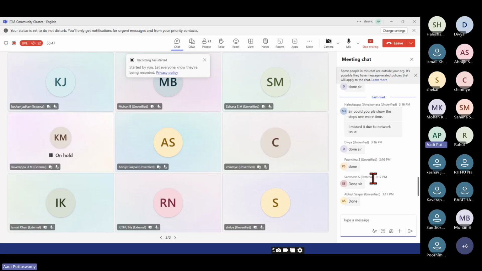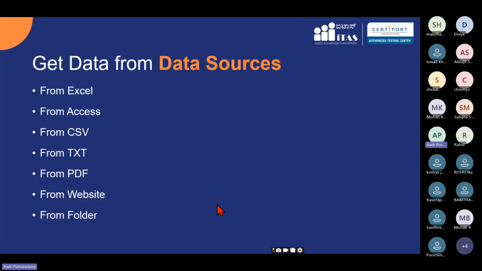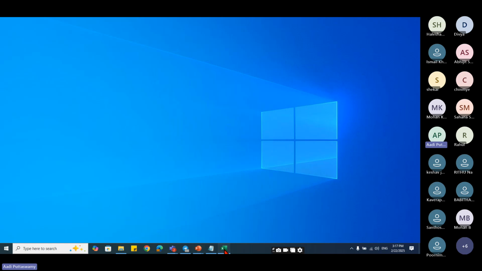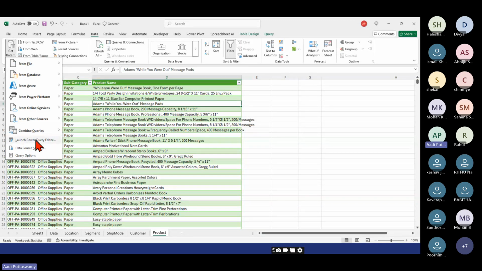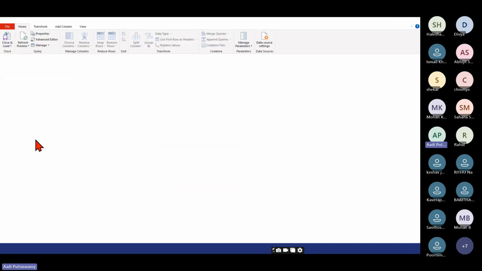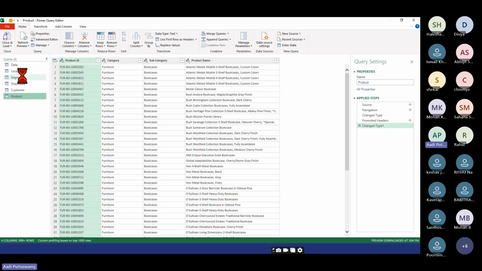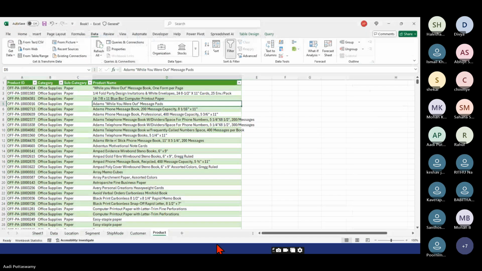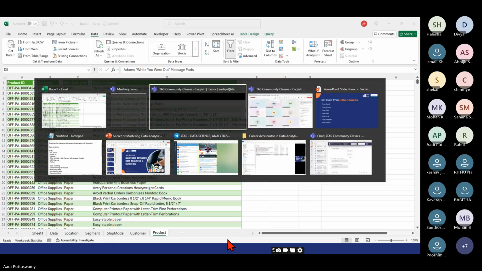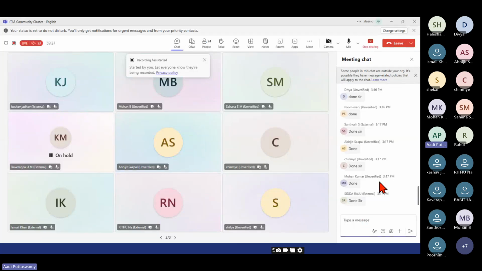Okay, Shiv Kumar, you missed that topic. See here, Shiv Kumar, if you are active, let me just show you. What I did, just go to Data, Get Data, Power Query Editor. Then select those tables where the heading is not proper. Go to the Home tab and click on Use first row as headers. Wherever I have the headers in the first row, that will move to the header here. And then say Close and Load. Simple. Okay, Shiv Kumar, you can try that.